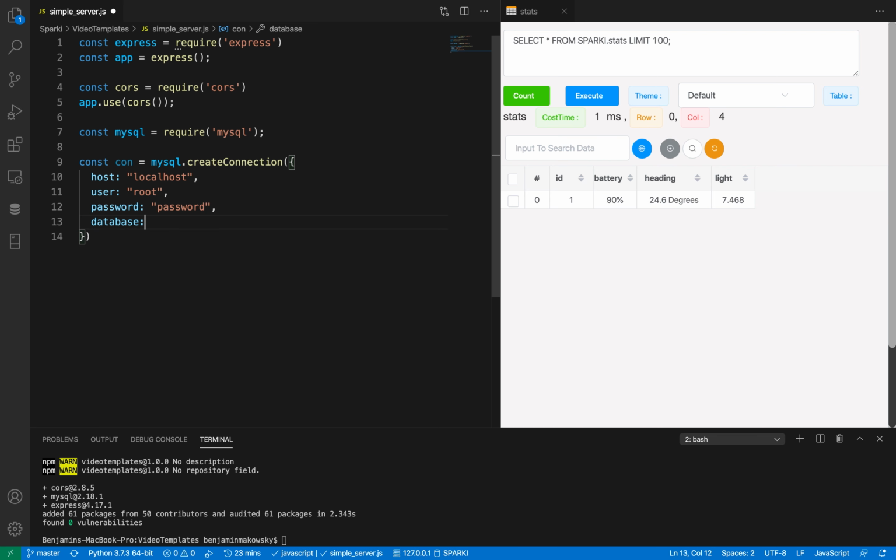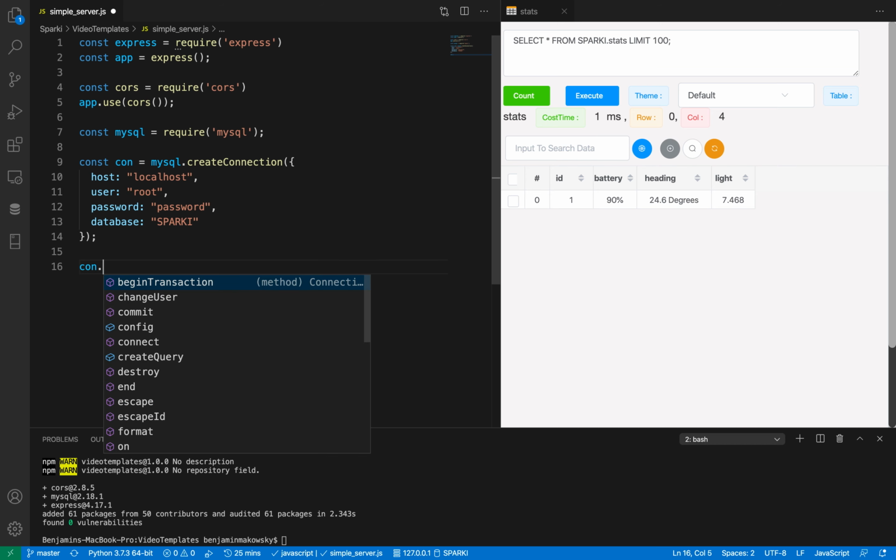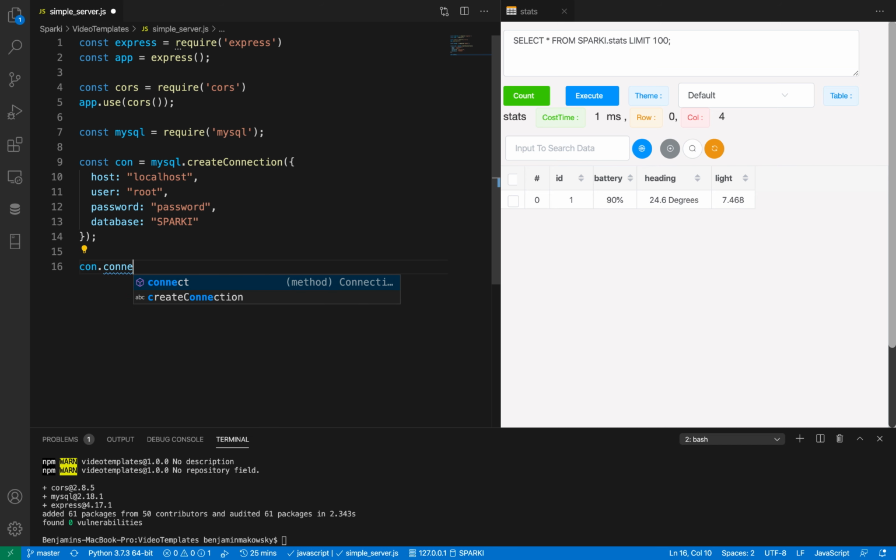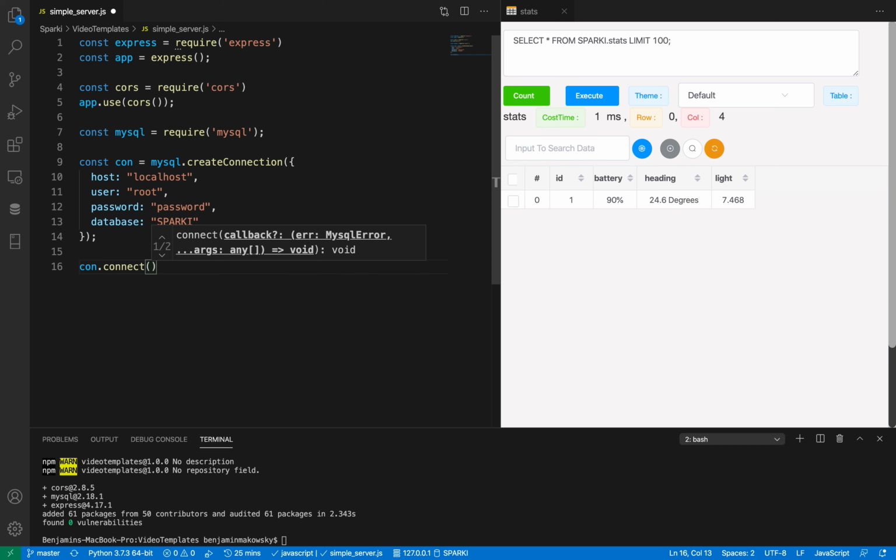Database, the name of the database we will be using, in this case, mine is called Sparky, for the name of the robot I'm doing. You can find the source code to that robot down on the GitHub. I'll post that in the link below. And there you have it. We have defined what our connection will look like. And now let's actually connect. Connect function. Let's do some basic error handling.